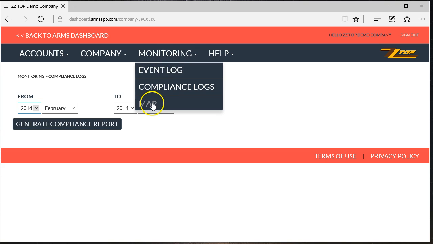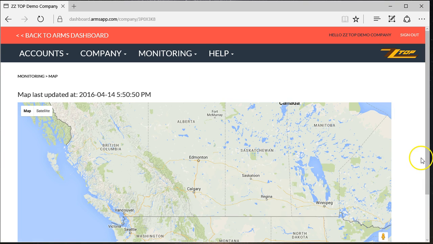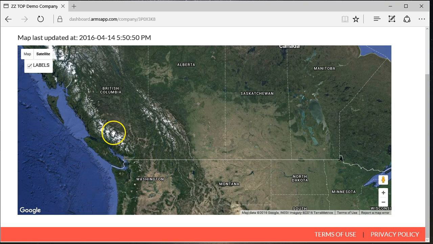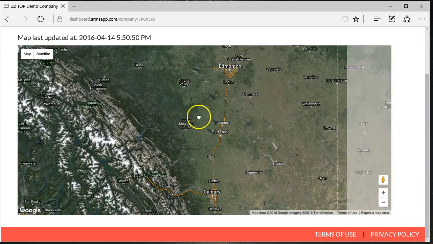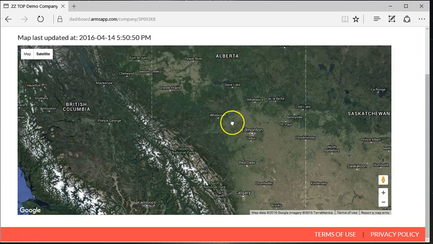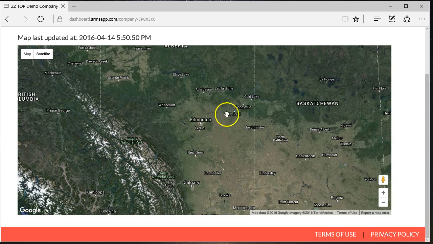Lastly, under monitoring, you have the map. This allows you to view a Google map, whether it's normal terrain view or satellite view, and you can zoom in and see your app users. If you have any active app users on the system, they will show up on this map as a pinpoint, and you will have information on their last check-in, as well as a clickable link to their ERP contact or supervisor.